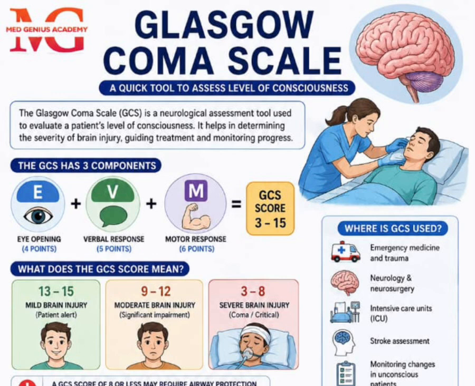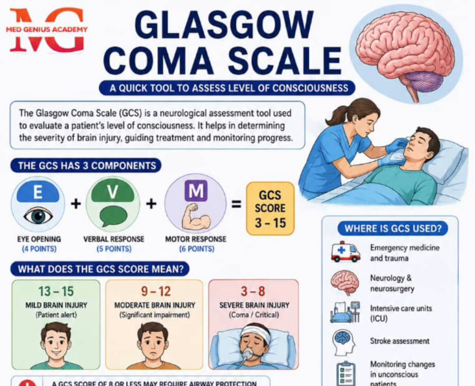It helps you determine the severity of a brain injury, guide treatment, and monitor progress. So it helps you know how much the brain is already injured, because when the brain is injured, it affects some physical functions of the patient. The brain is like a central system that controls every part of the body, so when any part is damaged, it will affect every part of the body.